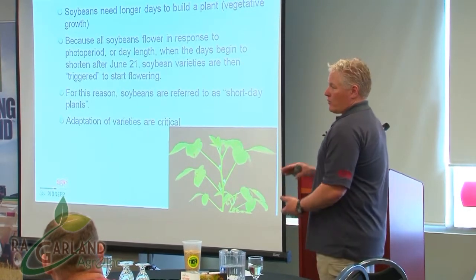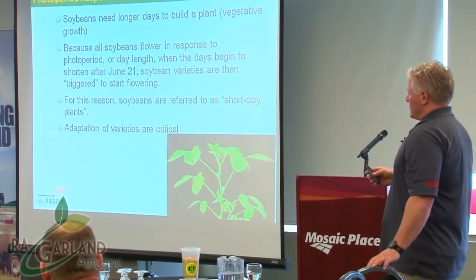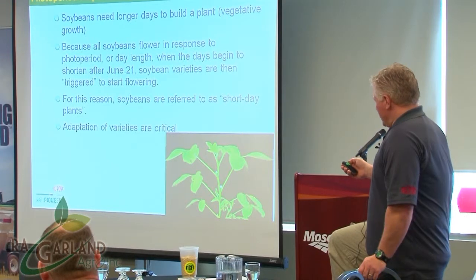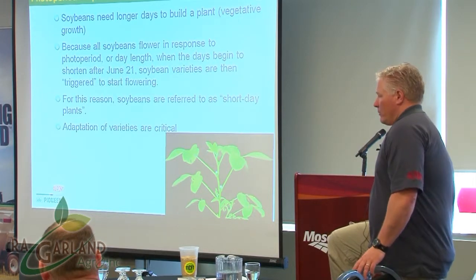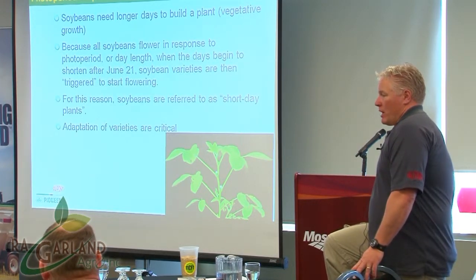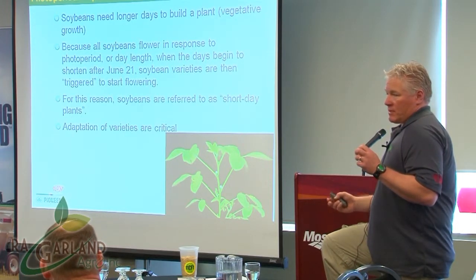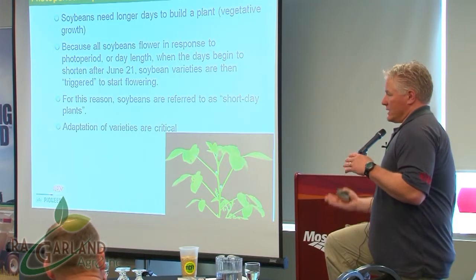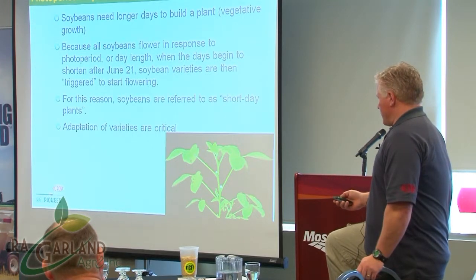they sit in the ground. Then when they start to grow, they'll pod very close to the ground. You want to try to avoid that. And one of the biggest things to do is soil temperature is critical to that, but it's all around this whole day length sensitivity and getting those plants to actually flower. And that's why they're referred to as a short day plant. And that can vary depending on your areas. But guys that put them in, and I'm talking more from a Manitoba perspective, seeing them the last few days of May into the first week of June, they'll grow a really good vegetative. Then all of a sudden, as day length starts to change, they produce flowers, which is what photoperiod response is about.